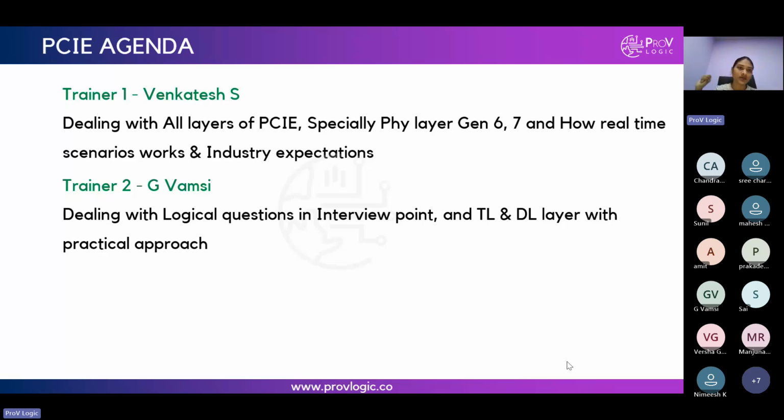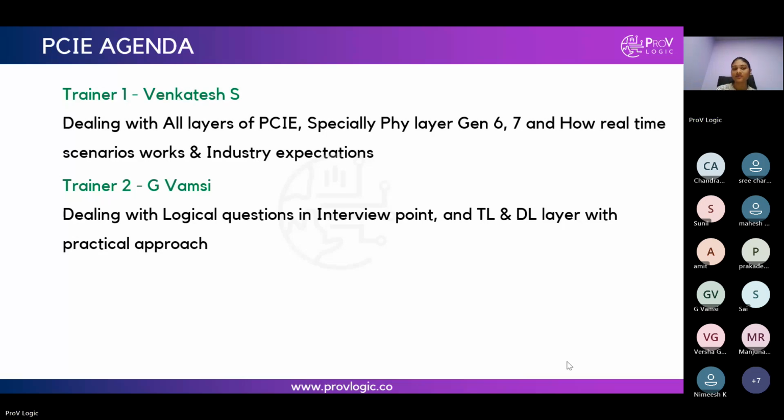Our main final goal is to clear the interview. That is our main concept, right? So we are going to deal with everything on how we can crack it from day 1 onwards. But from your side, the specification is very important. Whatever concept we complete in a particular week, you need to go through the entire specification of that week. That is very important.